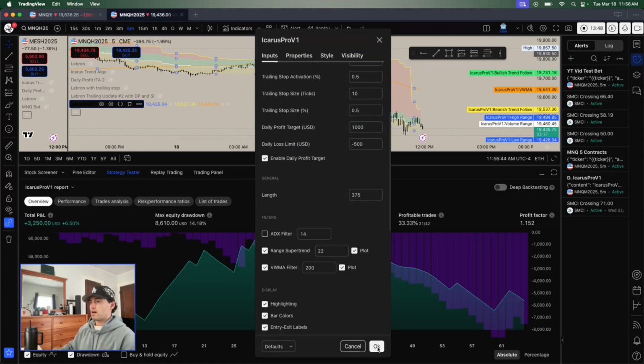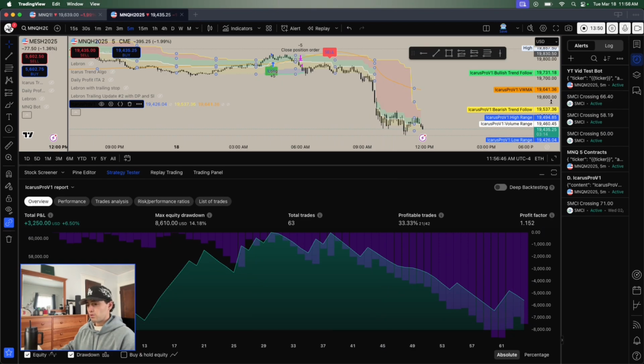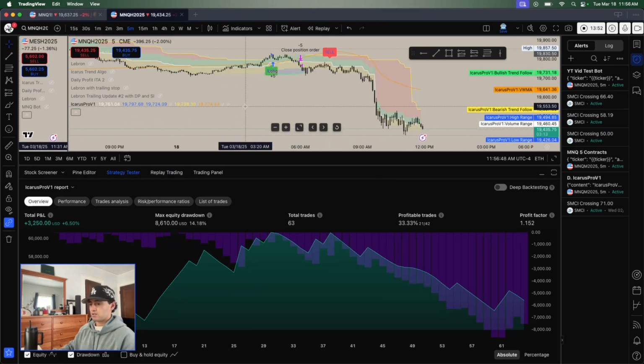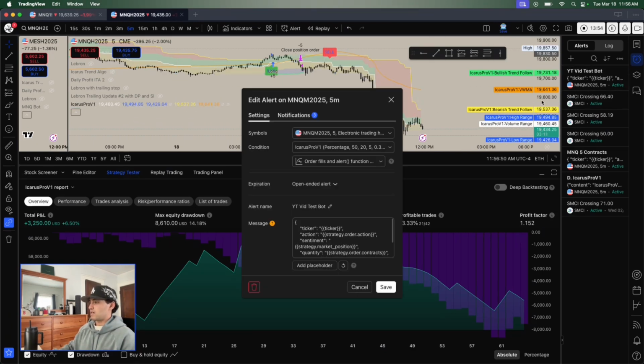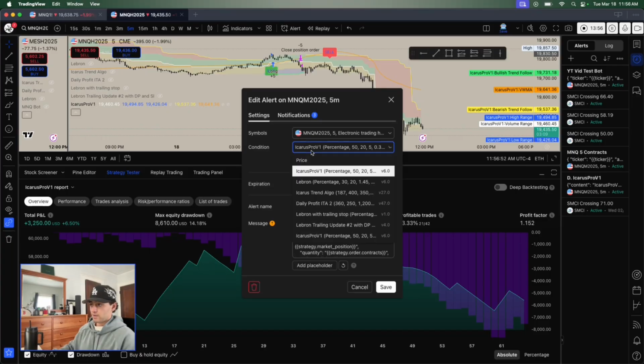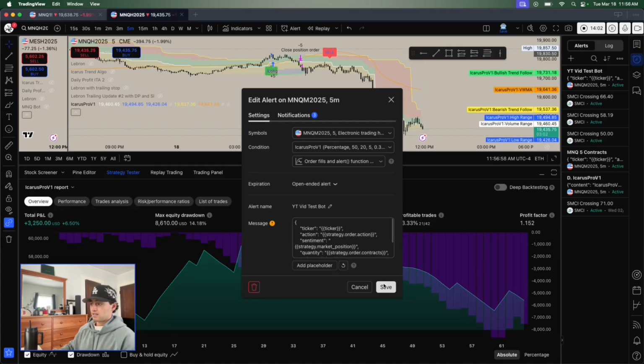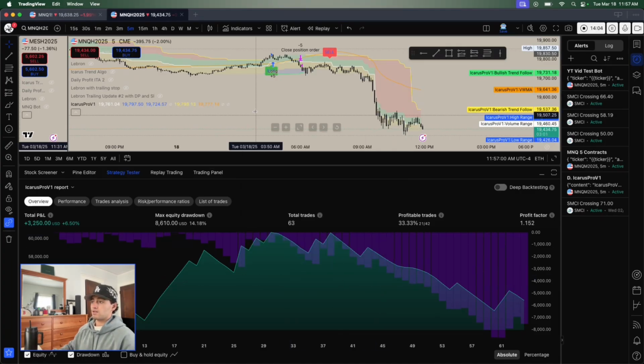And then say you change your settings for this, you change this to like 1,000, whatever. So we just changed it to 1,000. But now we don't want to make a whole new alert and another webhook. How do we change it? Easy. We go to settings. We go to the condition right here. That's the current one you're on, and this is the updated one right here. So you're going to click that, and then click save, and now your new settings are saved.